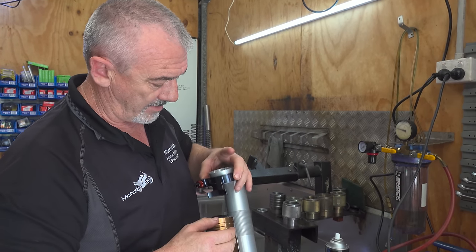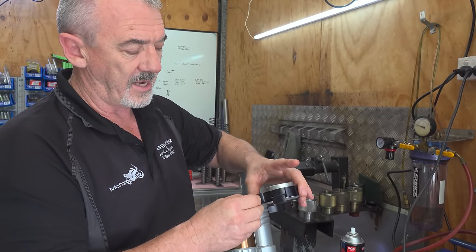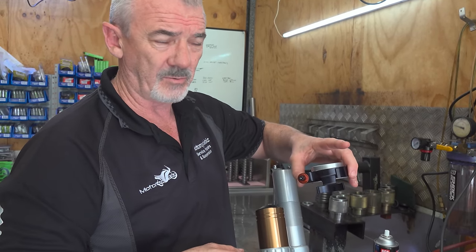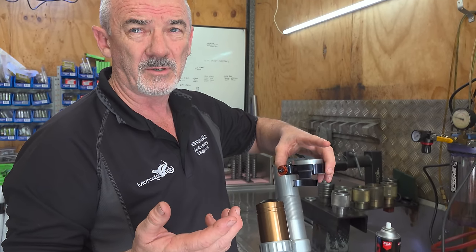Whereas this will adjust with an 8mm T-bar or quarter drive socket. So we'll screw that onto the body, and it will sit in a nice easy position to get at, and you'll be able to really quickly adjust your preload with an 8mm socket or T-bar, depending on the luggage you're carrying on the day.